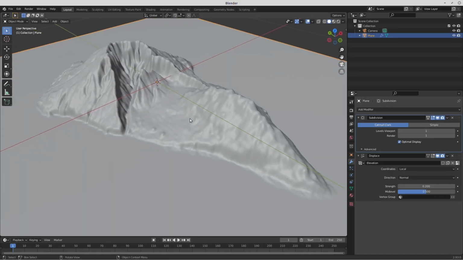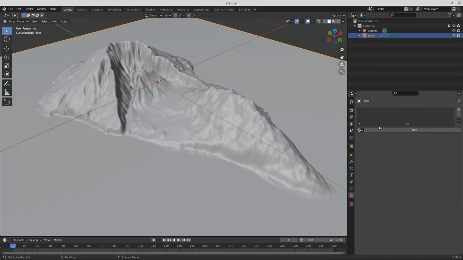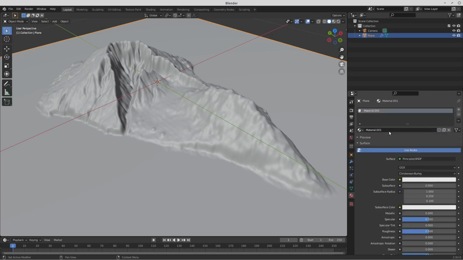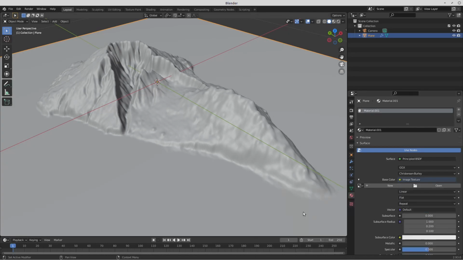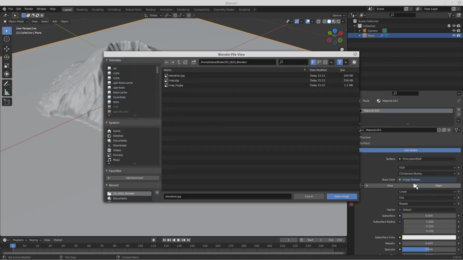So let's add the texture. The map texture draped over this needs a material, and to add a material to this object, the plane, we go to the Materials tab and add a new material. It should be the default Principled BSDF surface, and instead of a color as base color, we click the dot here and select image texture. Then we can go to open, and here we can open our map. And I'll use the high quality one, see what happens.